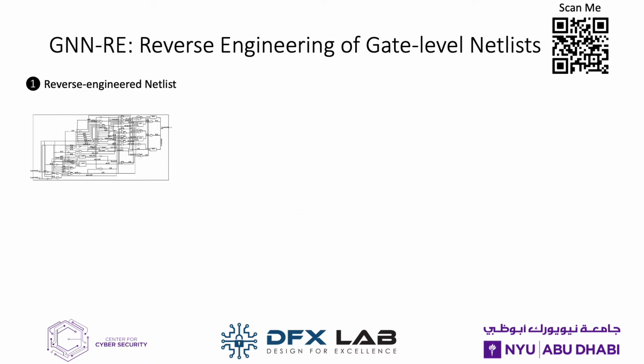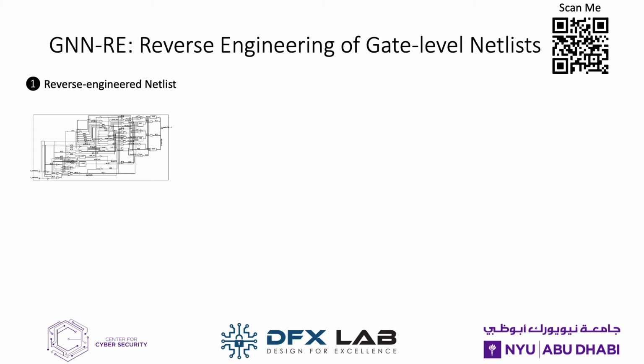So for us, we use GNNs in different hardware security systems. For example, GNN-RE, where we use the GNN to perform reverse engineering of gate-level netlists. If we look at a reverse engineered netlist, we will obtain a sea of gates, and it is difficult to identify the subcircuits that exist in this netlist, and it is difficult to understand the functionality of this design.